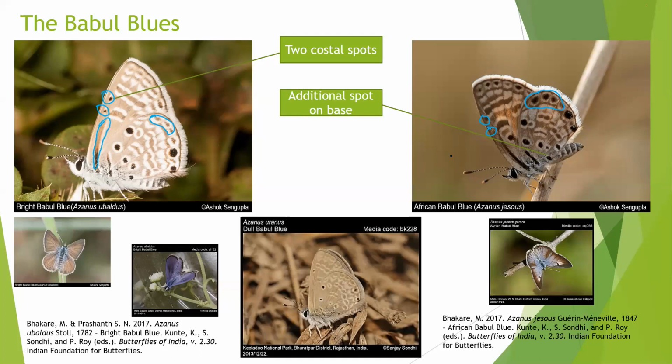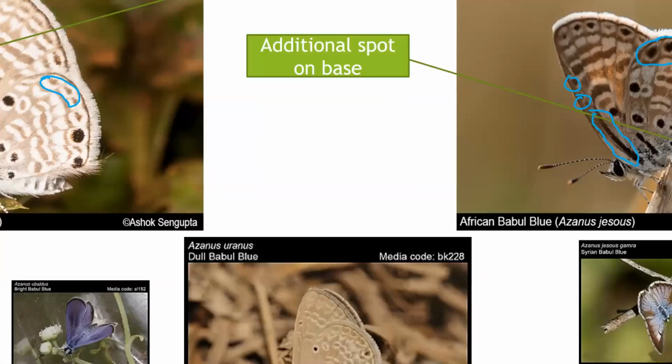It is having a bright brown here. Similarly, it is also having a kind of bright brown here, both of them. But to distinguish it from the dull Babul Blue, now comes the dull Babul Blue. It will be surprising how to distinguish between a dull and a bright Babul Blue. It is now quite obvious that we will be able to distinguish a bright from the dull by looking at the image of the dull Babul Blue.